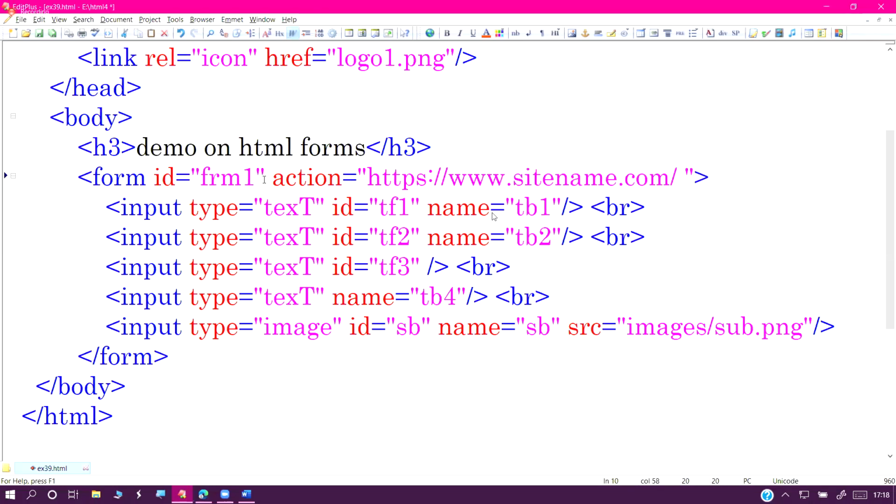www.yourwebsitename.com/something program. Suppose I want to call search.php, no problem. Now, if you click on the submit button, which program is receiving your data? The search.php program is receiving it, and after receiving the data, it performs further operations and produces the response.